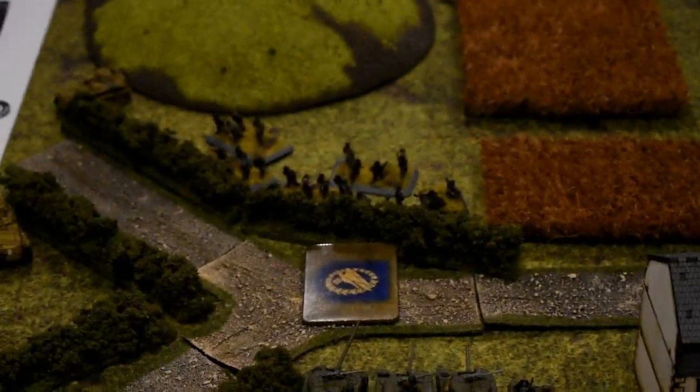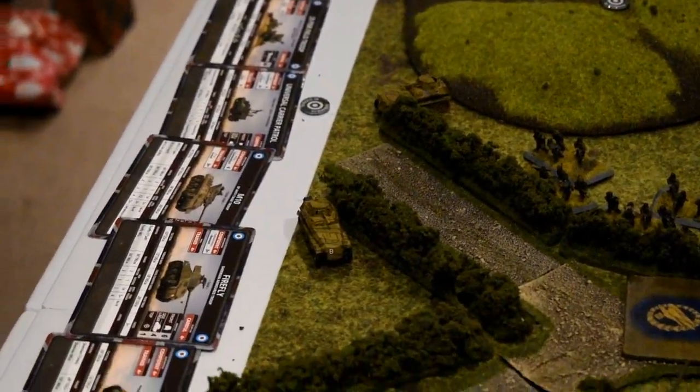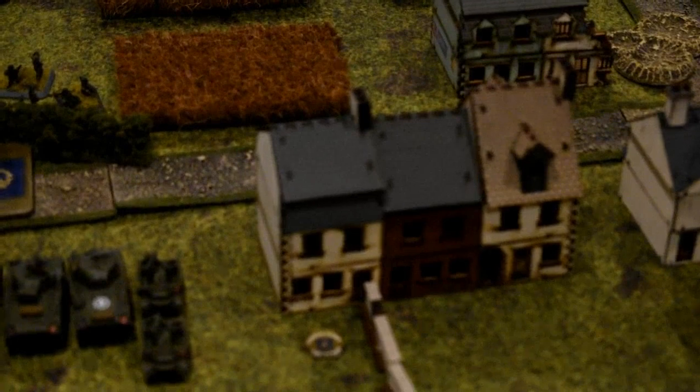My Fallschirmjäger here have all moved up behind the hedge and on the objective. My scouts have moved around tactically. This one moved to here, successfully doing a cross. This one I left by there, so he's not exposed. And their comrade is still over here, and my platoon in the building has failed to unpin, so not good.